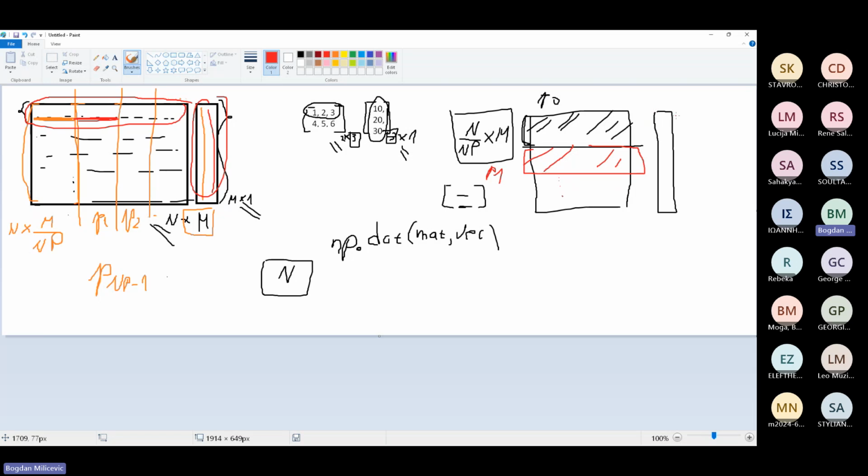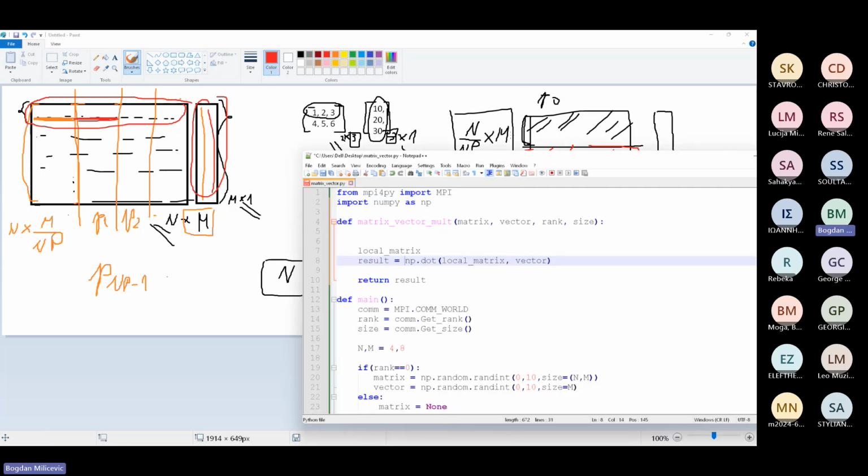Everyone should have the full vector, so that's okay, but this we should divide, sorry. For this division, there is actually a built-in function that we can use to make our jobs easier. Let's try that.